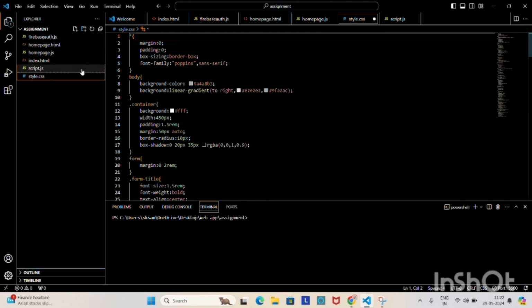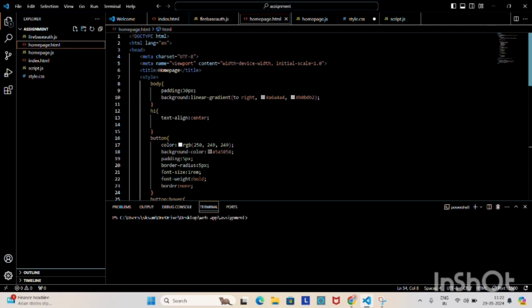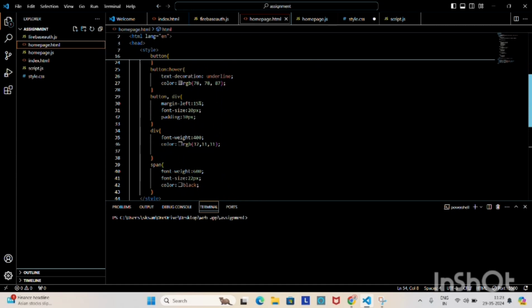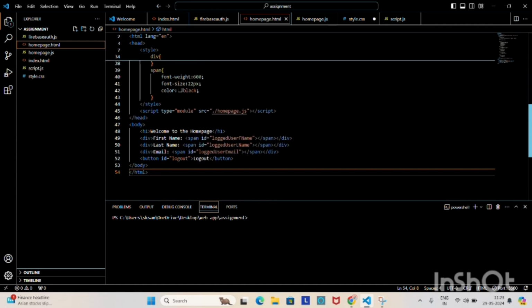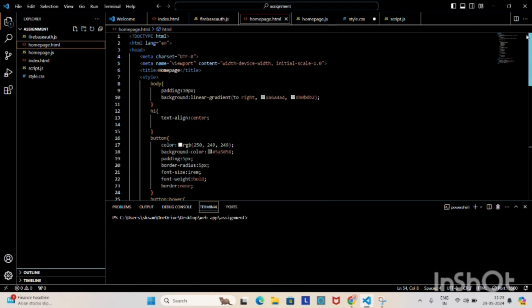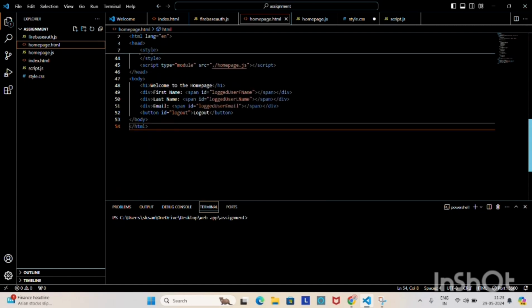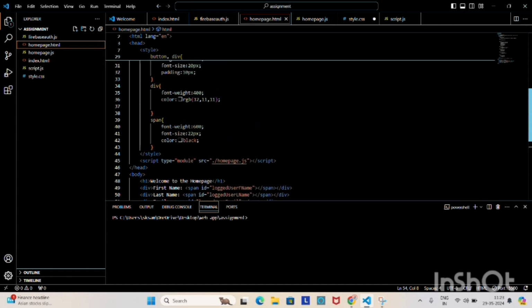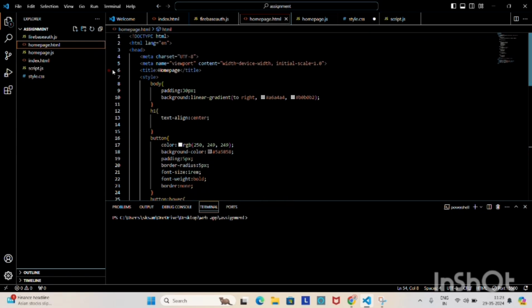And after sign in or sign up, we will be directed to the home page, and that is where we have to design it by naming it homepage.html. This homepage.html just contains three things mainly, that is first name, last name, and email, and a logout button. Here itself I included the color and everything of the logout button, and homepage.js, how it works.